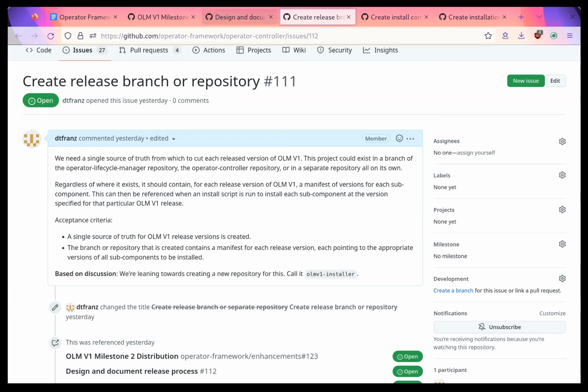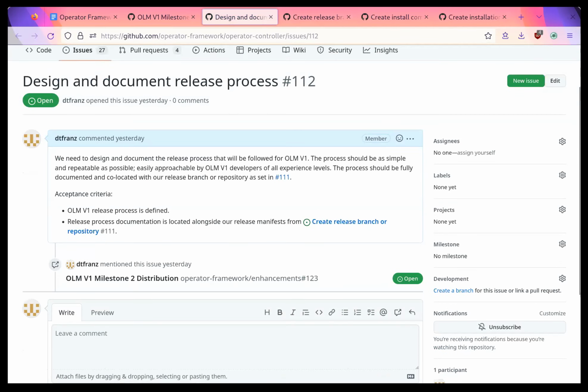And then for this issue, so this is the next one. Once we've created that single source of truth, we want to codify the release process for OLM v1 and document that process inside the same location as we keep all of our releasing tools and manifests.